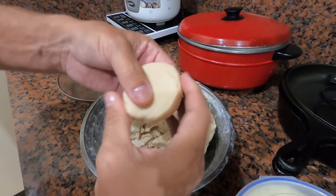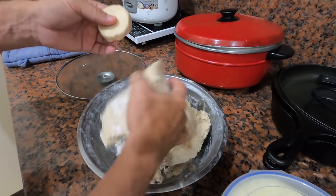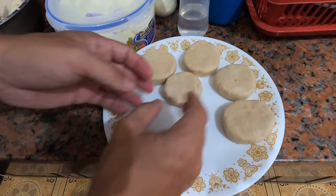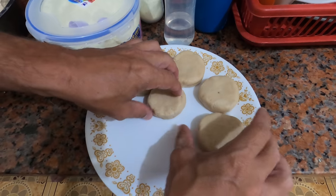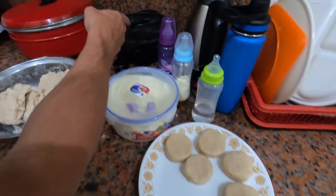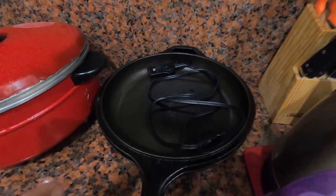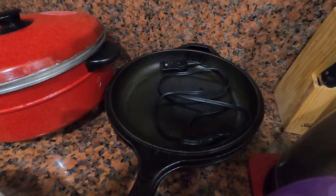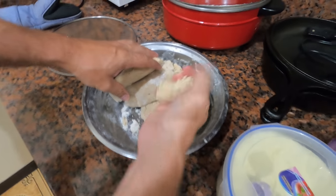But I did throw the yeast to it in an attempt to get this thing to rise. But just take a look here how my biscuits are going to look. And what I'm going to try to do is... Well, they're not biscuits, they're rolls because they got yeast. I'm going to try to cook them over here in the Dutch oven in the Lodge 3.2 quart cast iron combo cooker. That's what I'm going to try to do.